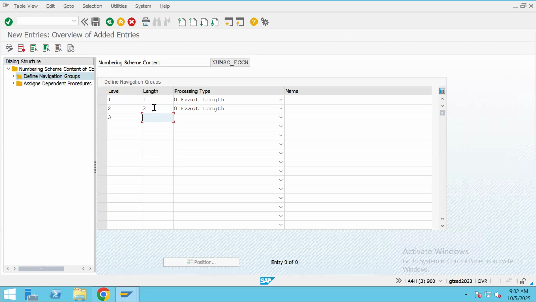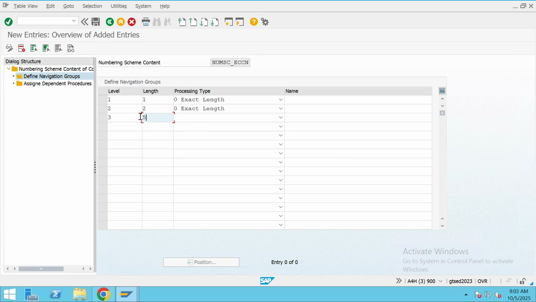When you are specifying the length for the second level, you have to take into consideration the level 1 length also. If you include it, it is 2. Now the last 3 digits of the ECCN: the first is the category, the second the subcategory, and the last the specific area where it is applicable. So the total length is 5.